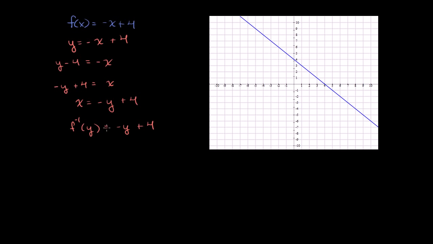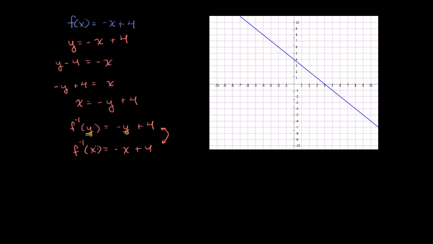So let's do that. If we just rename this y as x, we get f inverse of x is equal to negative x plus 4. These two functions are identical. Here we just use y as the independent variable, or as the input variable. Here we just use x, but they're identical functions.